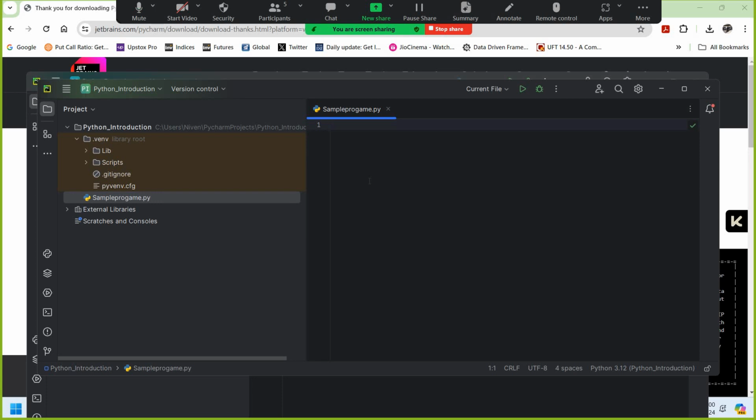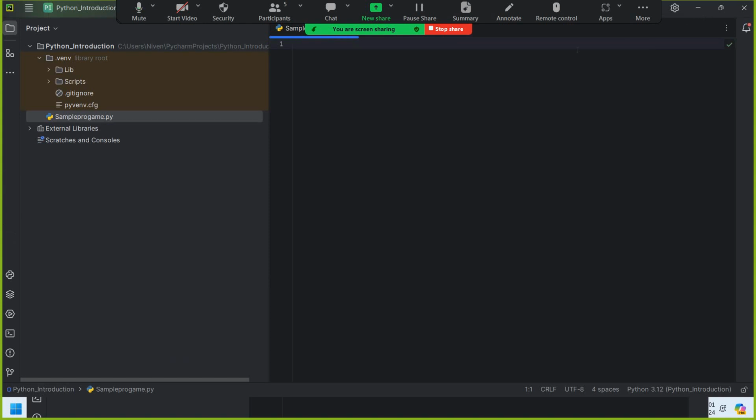When you are saving a file, the extension differs. For example, if you are typing in Notepad++, it will take .txt, Word will take .docx, or Excel will take .xls or .xlsx. If it is Python, it will take .py, a Python file. If it is .py, make sure it is a Python file. And Java is nothing but a Java file. Okay, so this is how it is.